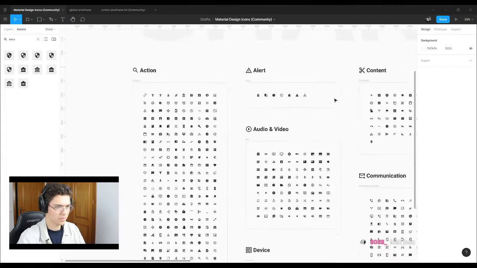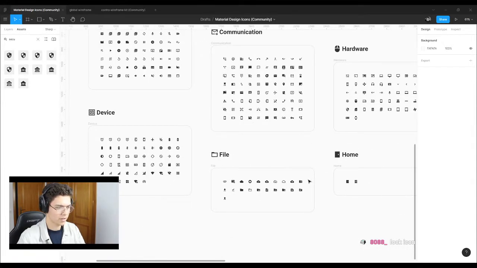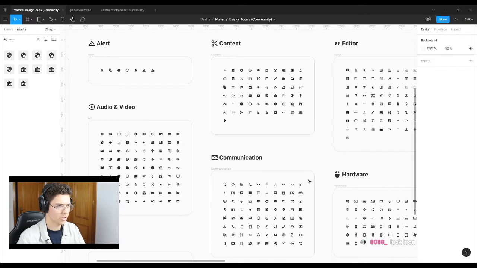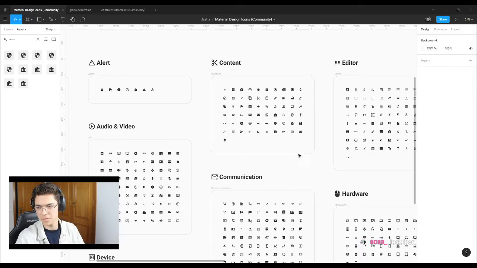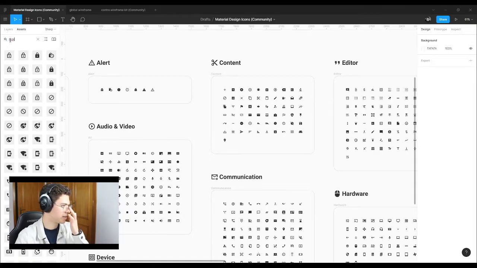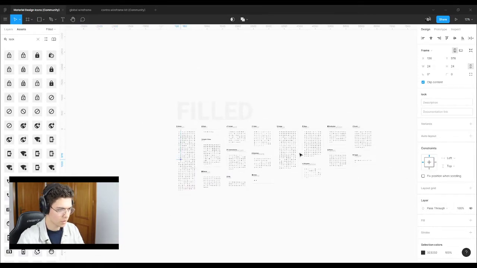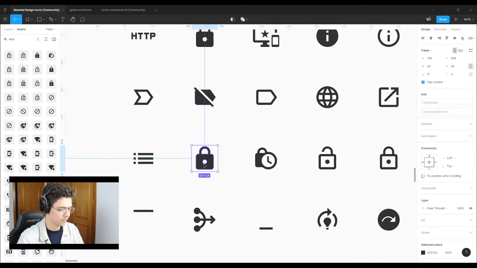Actions. Alerts. No. Devices. File. Communication. I've noticed that lock icon. Yeah, maybe I'm looking for lock. I've noticed that whenever I'm streaming, I'm just extremely slow at designing anything, and it's super painful. Yeah, it was exactly lock. Thank you. Where is it? It's here. Lock.